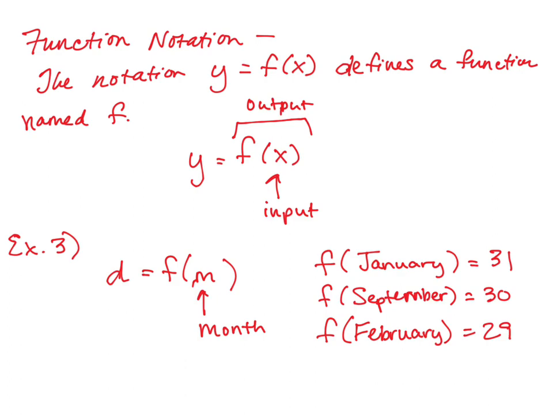Britton, you're learning a whole bunch of stuff today. This is how this works, okay? My output number is going to be the actual number, D, days. How many days? That is going to absolutely depend on the input, which would be months. That's why we call it the dependent variable. Okay, so it's like a machine. I input information into the machine and it outputs information based on what my input is. Is that helping? Is that making more sense here? Okay.